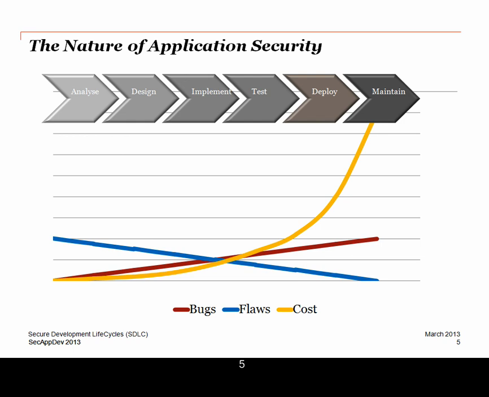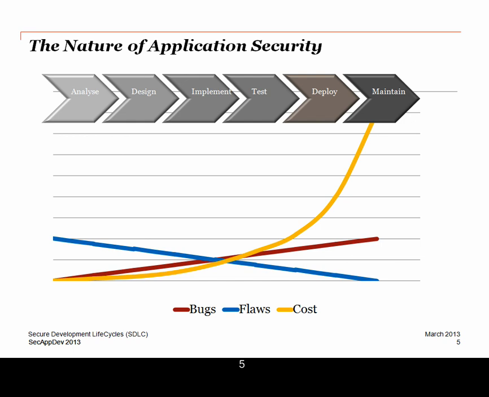Flaws are also more architecture based. It's not an implementation detail. It's more like what's the architecture of the software, and what can go wrong there? How do you connect different systems together? These kind of things. Now it turns out that in software, bugs and flaws are almost represented 50-50. Meaning that there's as many bugs in a system as there are flaws in a system, which is kind of surprising.